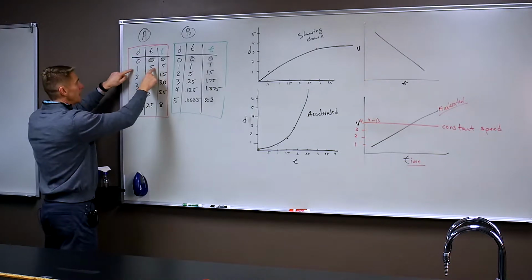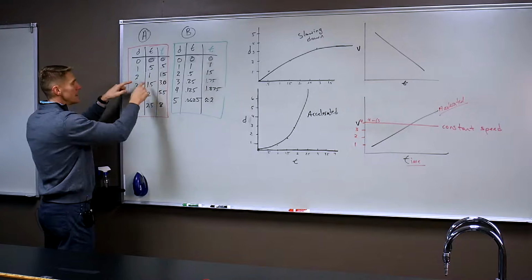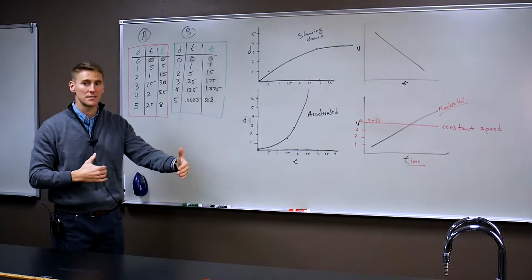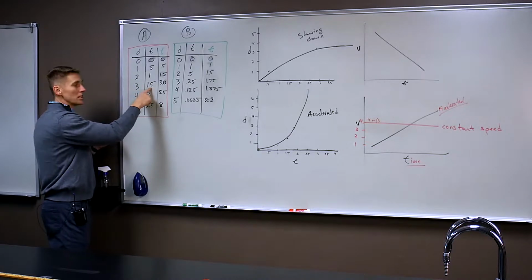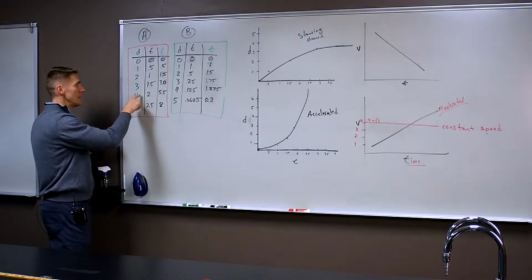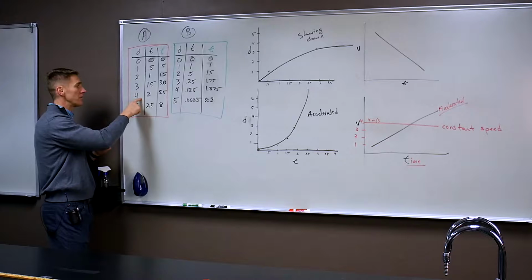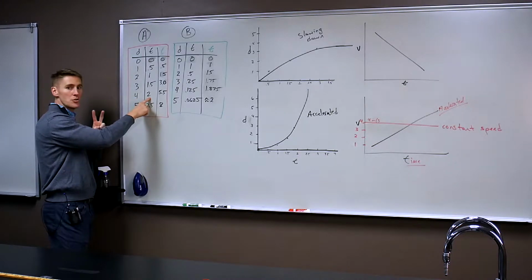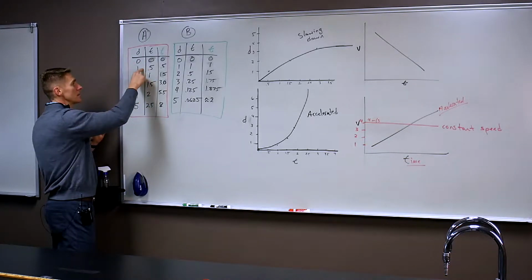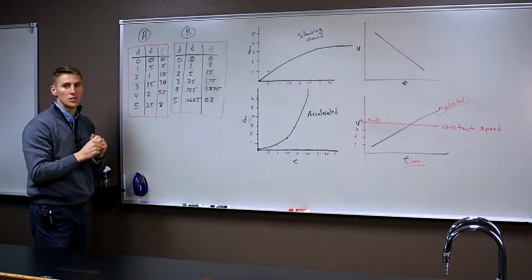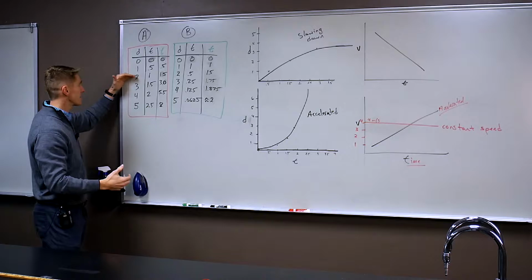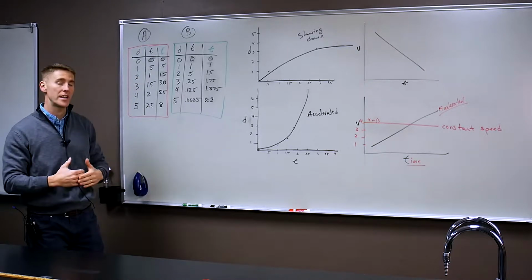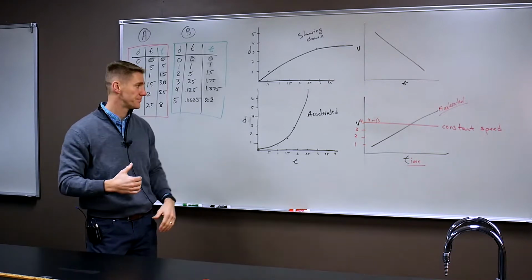But if you were to compare that to the next meter, it took a whole second compared to the first one. The next one was even longer, and the next one was even longer. So between position 3 and 4, the object took 2 seconds, whereas in the first meter, it only took 0.5 seconds. So what's happening here? Each successive meter that it travels is taking longer and longer to travel.